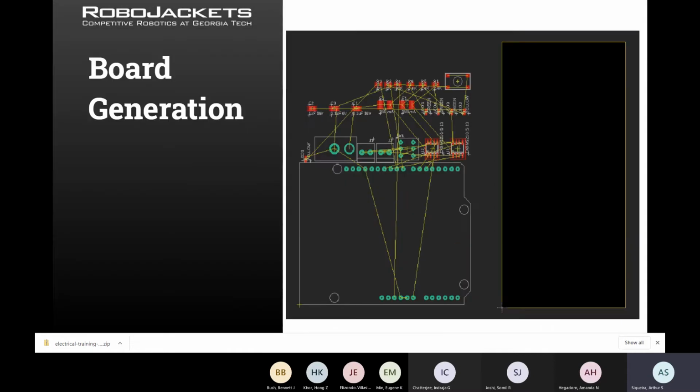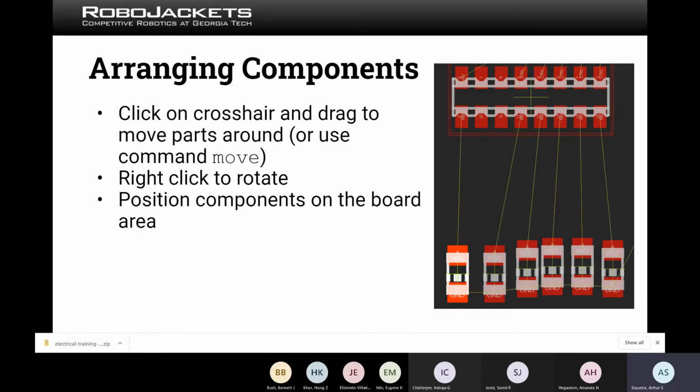So just going over the steps. First step, you're going to have to arrange the components. You take every component and move them around the board. You'll be doing that with the move tool that you have on the left tools of your Eagle window of the PCB layout. You can click on the crosshair of the parts.